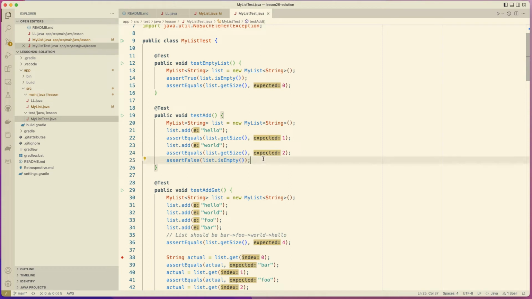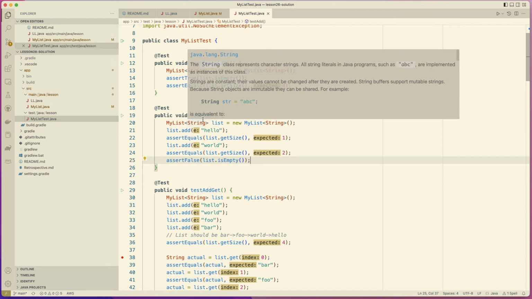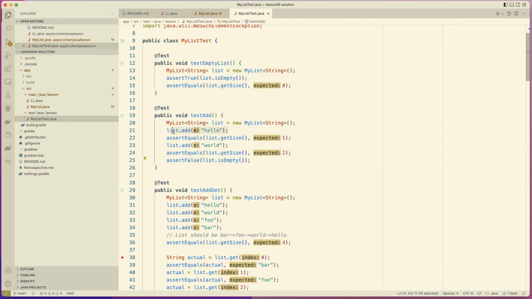Now, you notice one thing I'm not doing in this add test is actually testing that the data was added, because internally I could just be incrementing this counter. So this really just makes sure that my size is behaving as expected.